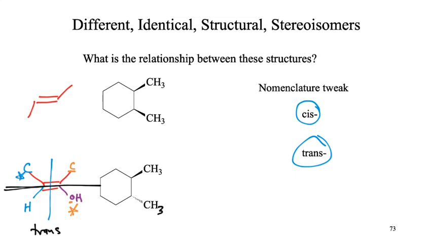Okay? These rules, thankfully, are also used in assigning R and S, which we'll encounter in the next unit. We're not doing that in this unit. But it's the same rule set. So when it comes to the cis and trans, as far as your exam goes, I will keep it really, really, really simple. Would you label them as E and Z? Because that's what I do. We're not touching E and Z yet. That's the official nomenclature system. We haven't talked about it, so I'm not talking about it.